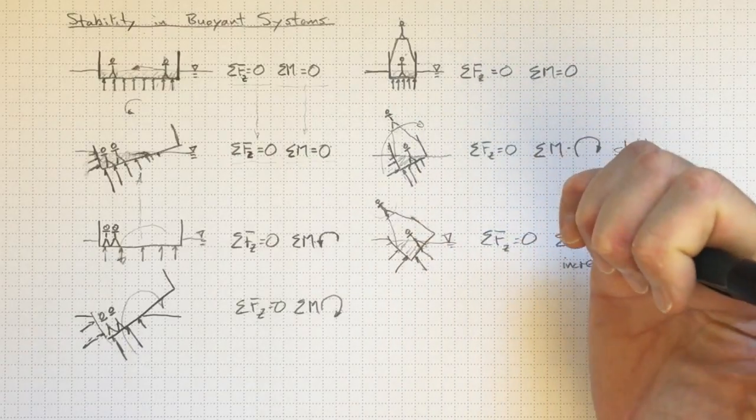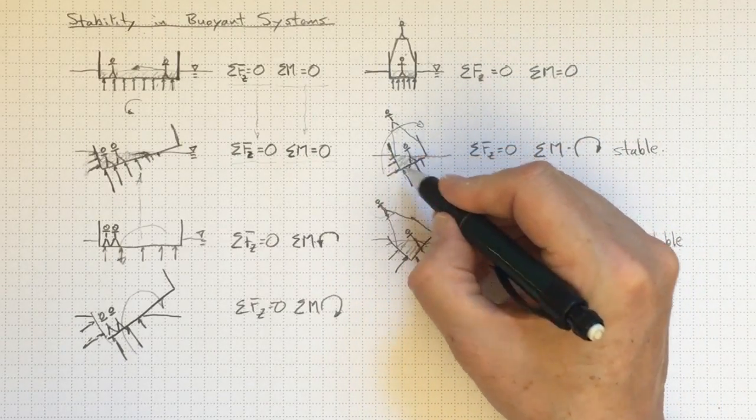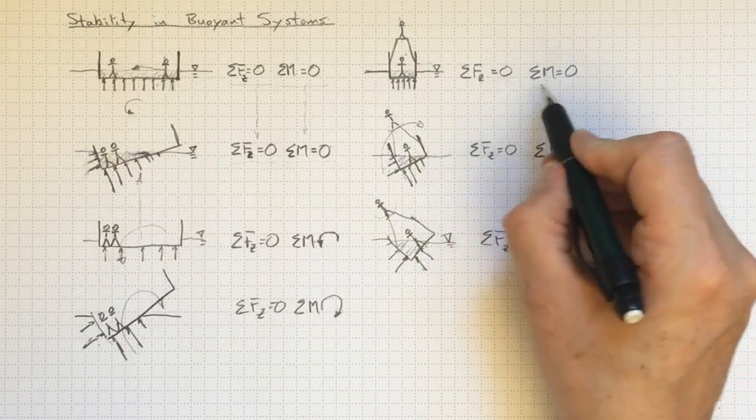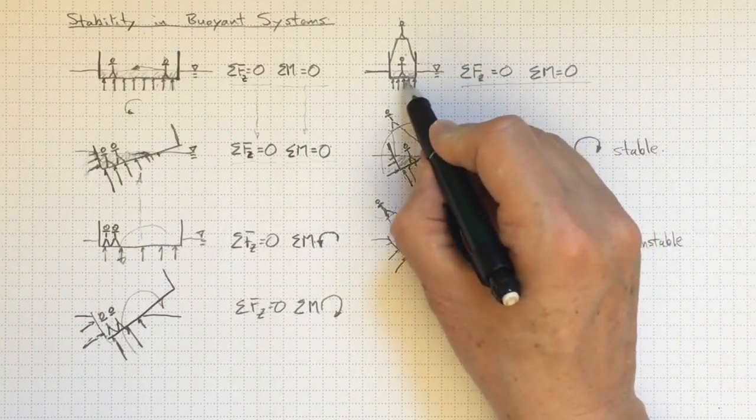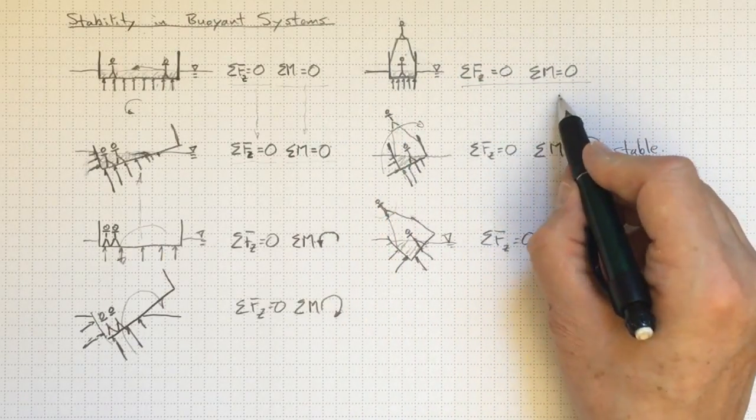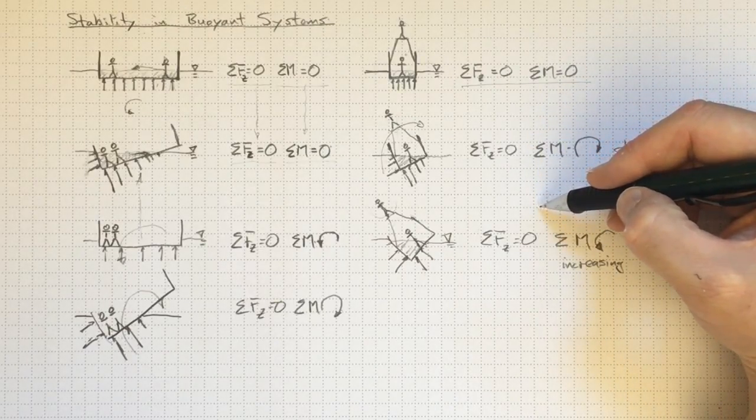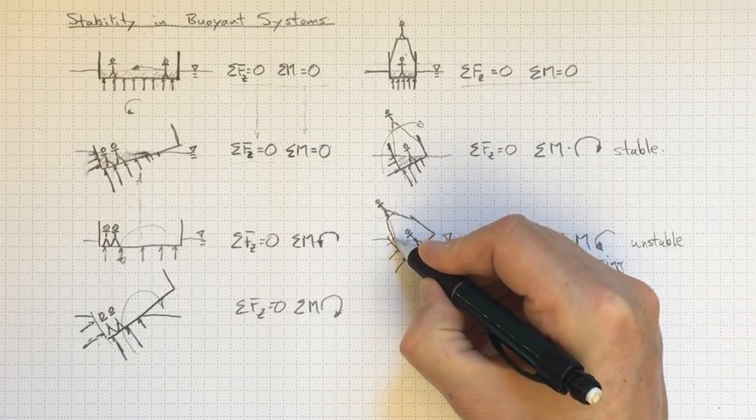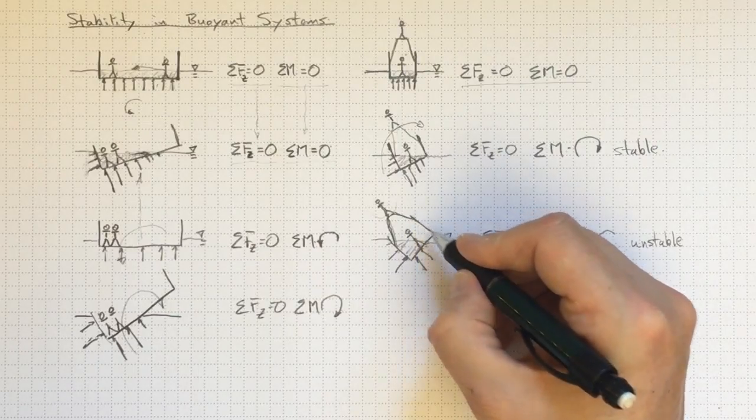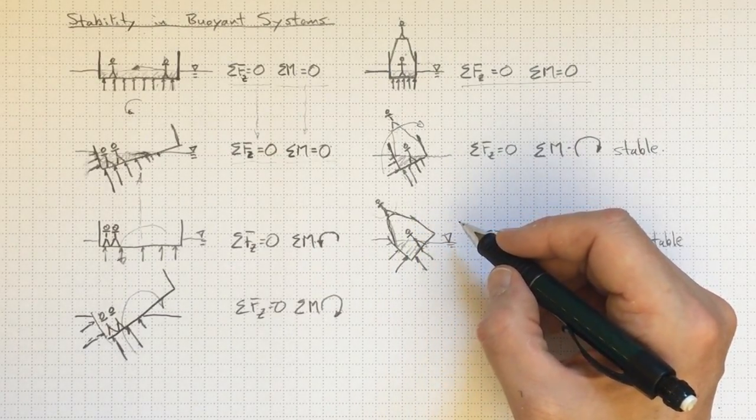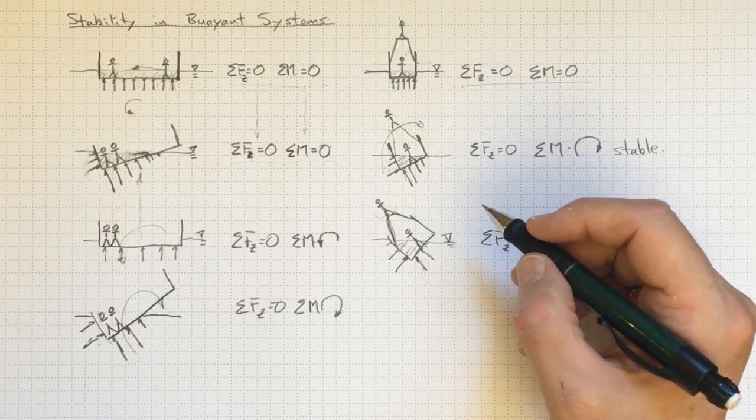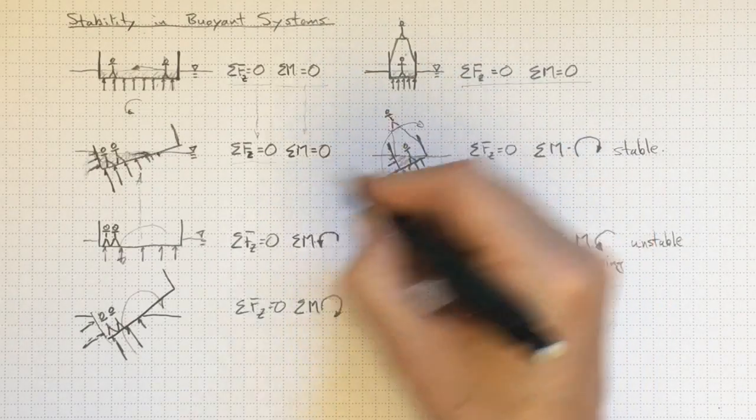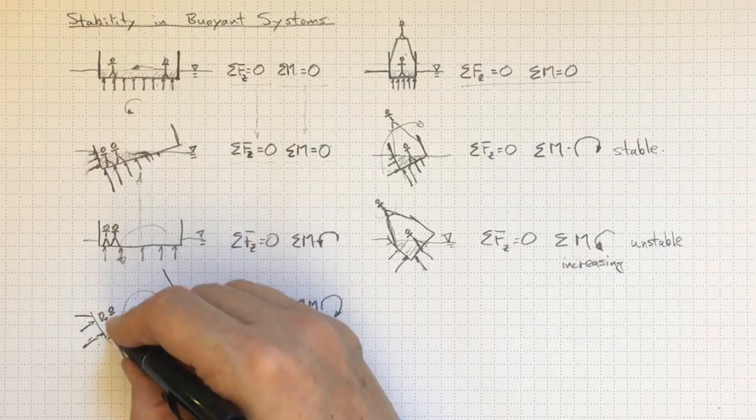So instead of evaluating just for a pure solid system that has no dynamic elements to it, it's far better to go through the more detailed calculation and assess what is the current state of the current system and how will it change with time as we go forwards. Because the development of a stability or instability situation like this is going to be dynamic, it's not going to be something that you can predict simply and easily from a single solid model. So the bookkeeping is going to be complicated.